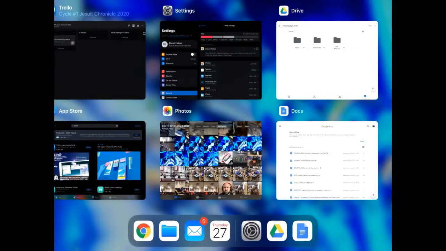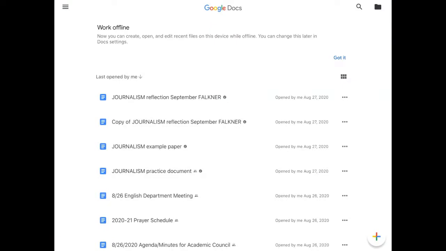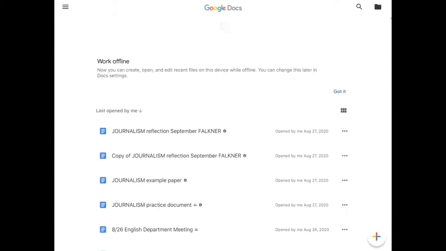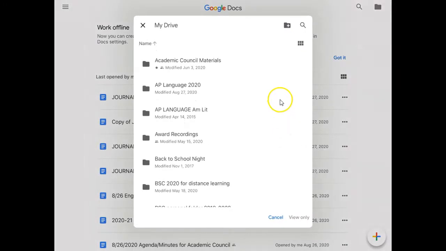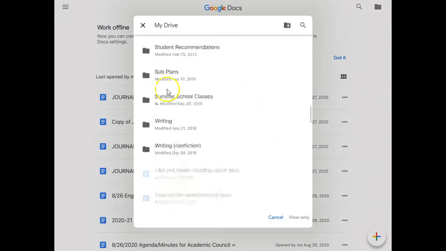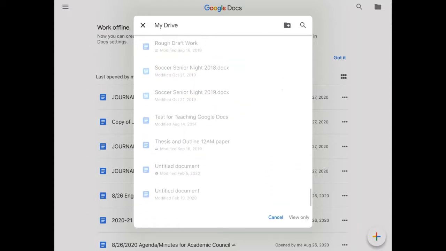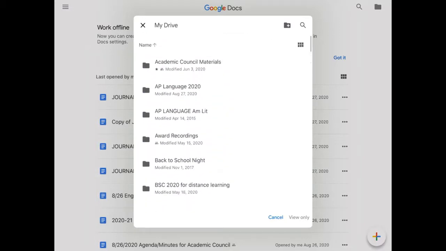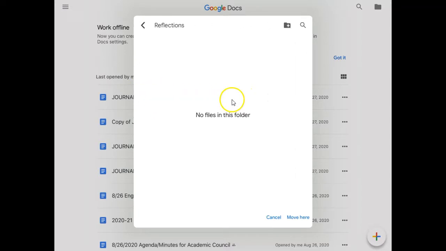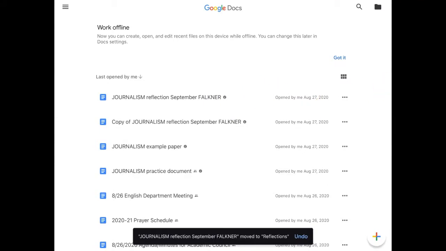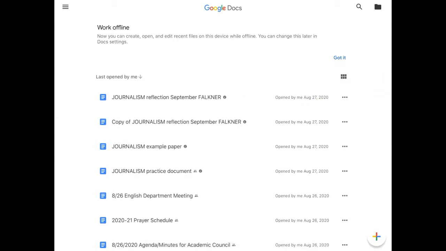But that document that I made, I can go back to that file I already made, this Journalism Reflection September. And all I have to do, from this front screen that's showing me all of those old documents I've created, is go to these three dots and then, right down here about a little over halfway down, click on Move. And in Move, it suddenly brings up Google Drive. And instead of just dropping it at the end where I have all these kind of like sad lost files, I can instead say, okay, I want to put this one in AP Language 2020, the folder I just made, and I want to make sure it's in Reflections. And then I say move here, and now it tells me that that document has been moved to that folder.